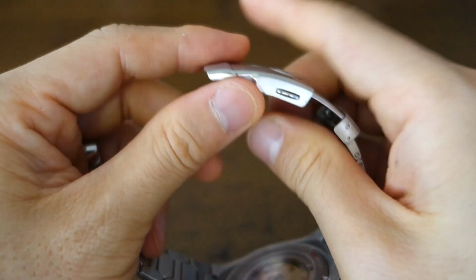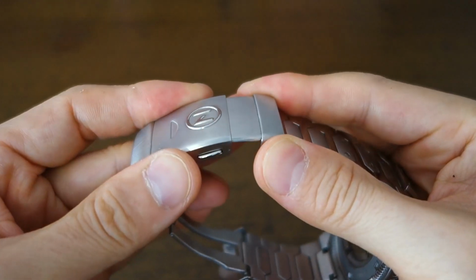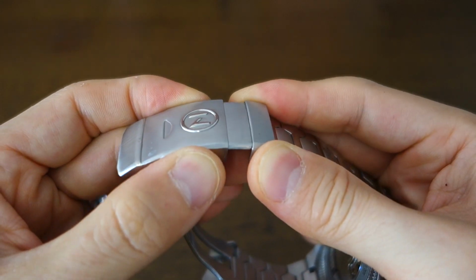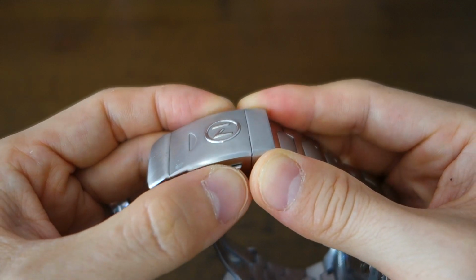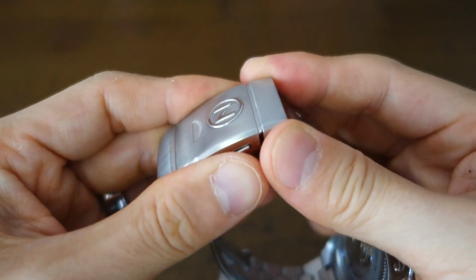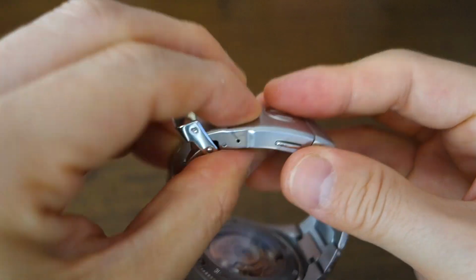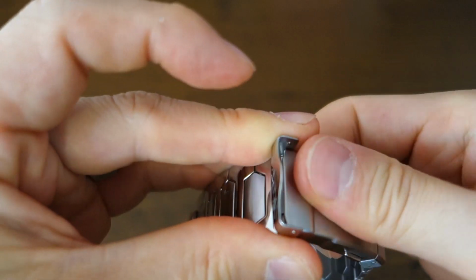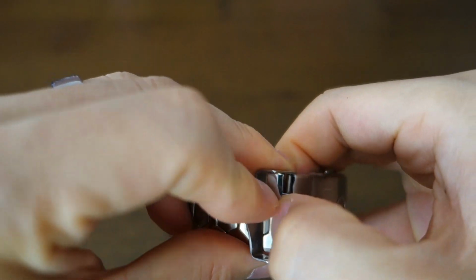It is really more of a pressed metal clasp. It does have this six-point push button glide mechanism, not quite a glide lock, but it does have that for quick adjustment on the fly. Unfortunately, the release is not push button. It's just a friction release, but it does have a solid keeper there. Okay, that's the bracelet here.